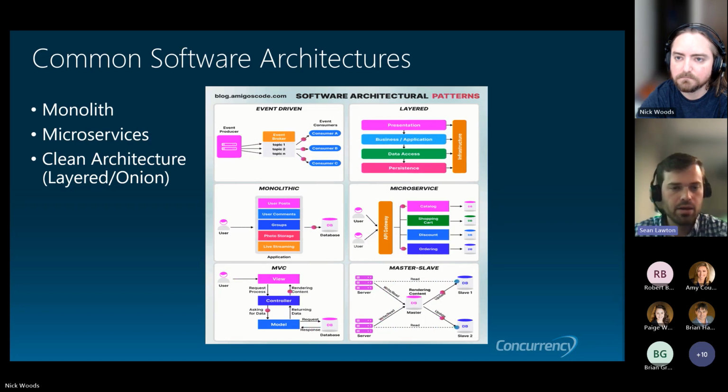And the last one that we're going to talk about is clean architecture, or layered, and some people call it the onion architecture. We've been working with this. I have been for the past 2 years on a couple projects. I find it really interesting. It's not so much an architecture as it is a software development pattern that you can use inside microservices and also monoliths.